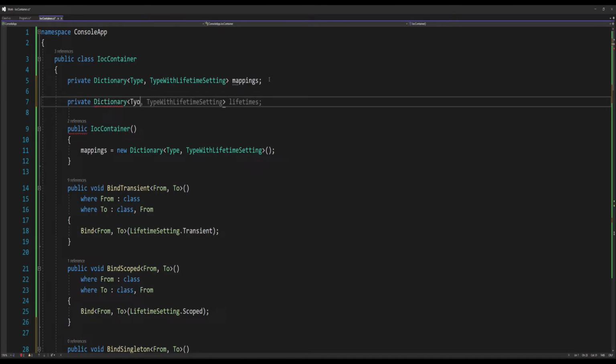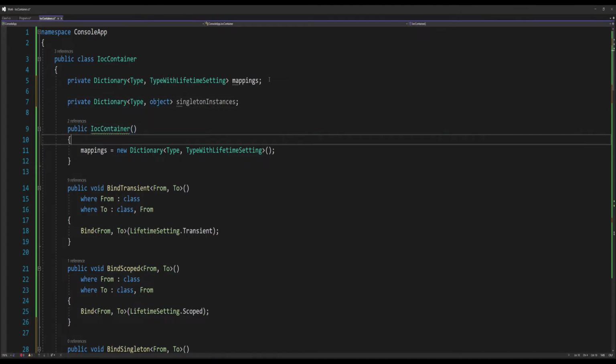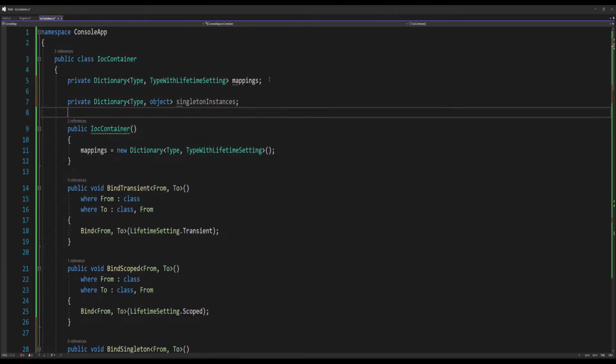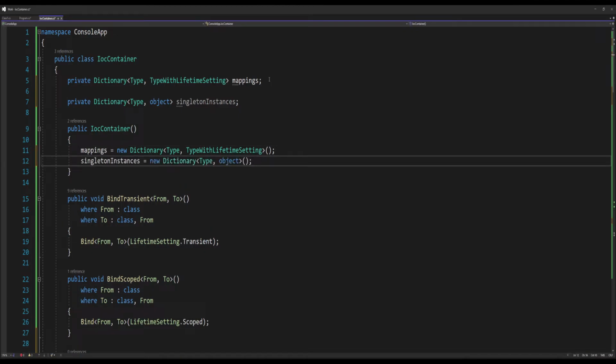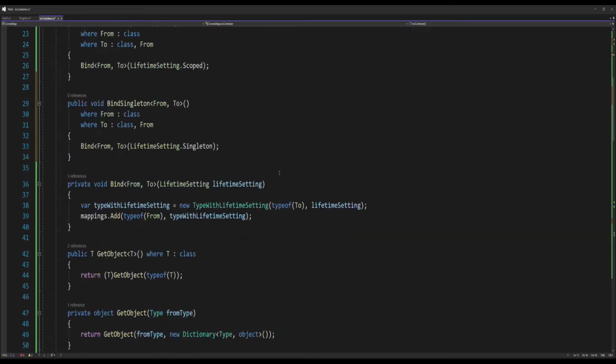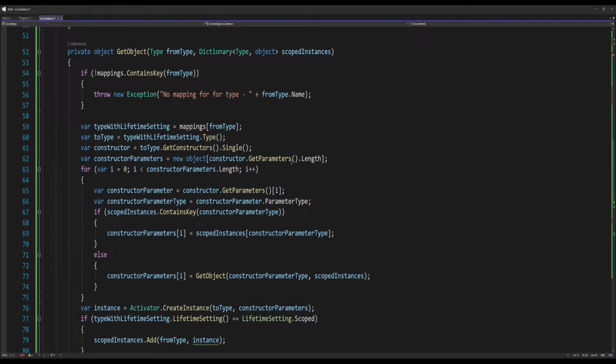So, a dictionary type, and again, it's going to be an object with the scoped instances, but now these are going to be singleton instances. Again, I'm moving it up here because this has to be existing across multiple calls. The only way to do that is to have this instance variable be accessible from getting objects multiple times through the container. So we'll just set the singleton instances this way and tell it to pick that up. That's awesome. And it's pretty much just going to be adding additional checks and scenarios for here.